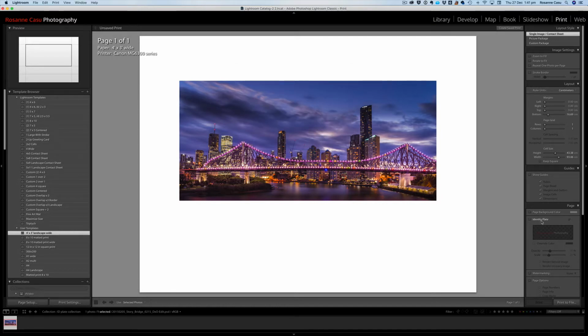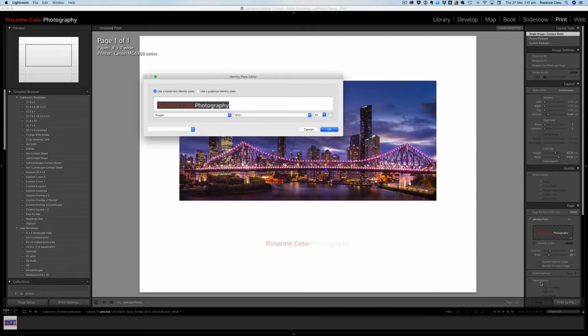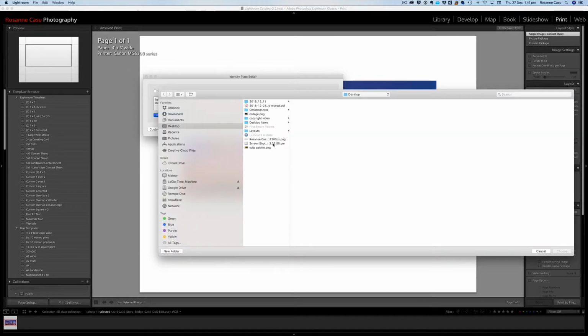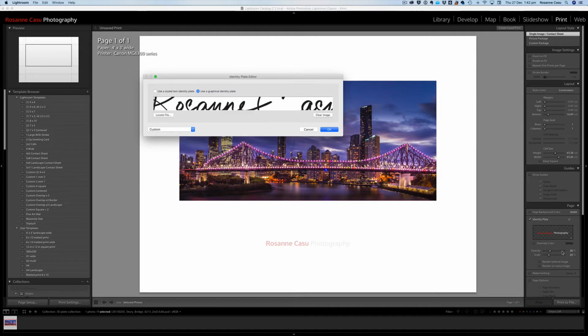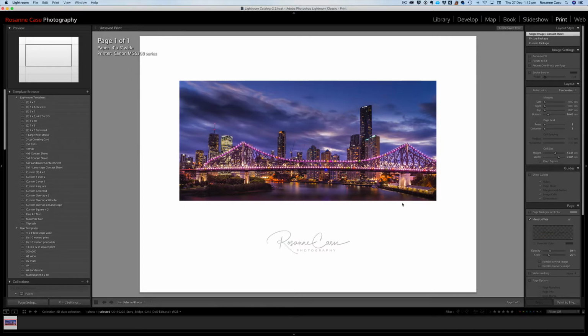Now to choose our identity plate, we click, as we learned last time, on identity plate. And here you can see the default text identity plate, which you can actually see at the top left of my screen, has been put in place. However, we want to use the new graphical identity plate we just made. So we'll click on the little down arrow and come down to edit. Now here we can see that text identity plate. But we're going to change and use the graphical identity plate. I will locate the file, which is out on the desktop, and click on Choose. And then click on OK. Now we can see that the graphical identity plate is in the correct position. But if we wanted to, we could move it all around and change the scale or the opacity, but I quite like it the way it is.